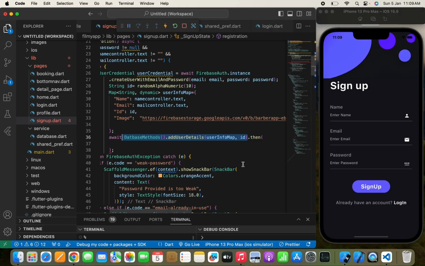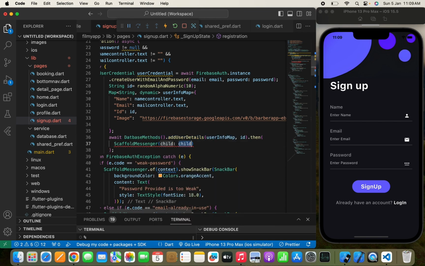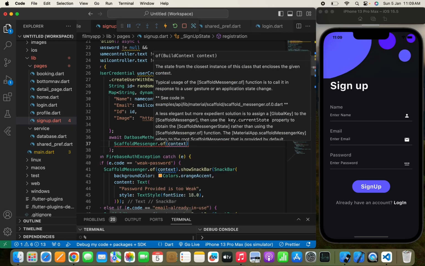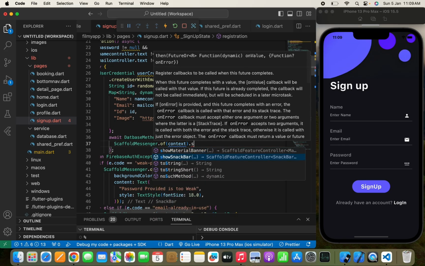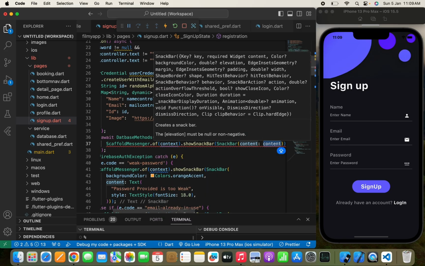Now they will land on the home page. For that I need to show the ScaffoldMessenger, which will be like a snack bar in the lower bottom. So I'll use ScaffoldMessenger.of(context).showSnackBar, and in the snack bar I'll just pass a SnackBar.